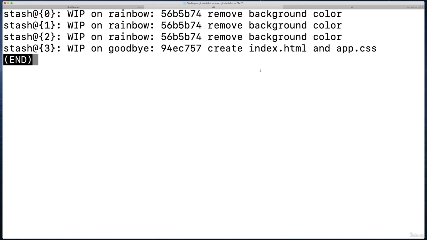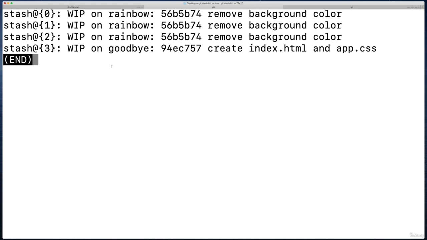But to be honest, it would be really weird to do what I just did, to stash 3 sets of changes on the same branch, one after another. You would probably just make those changes and stash them or work on a different branch, right? You wouldn't do what I just did, but I was just demonstrating it.